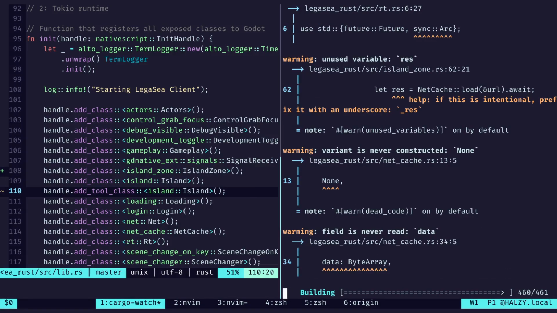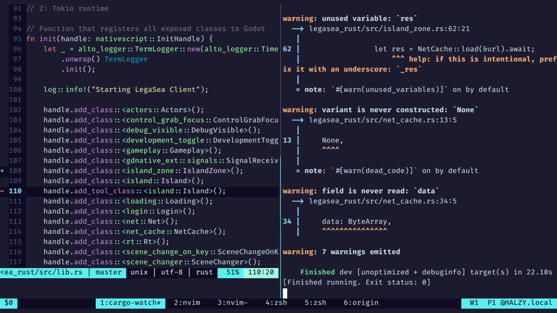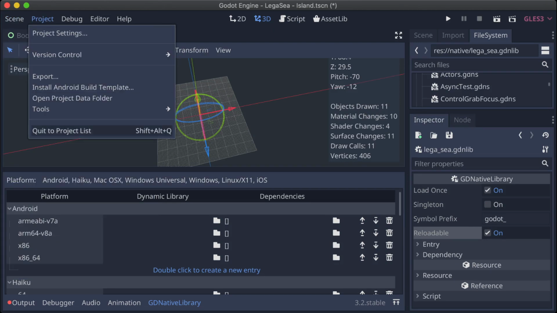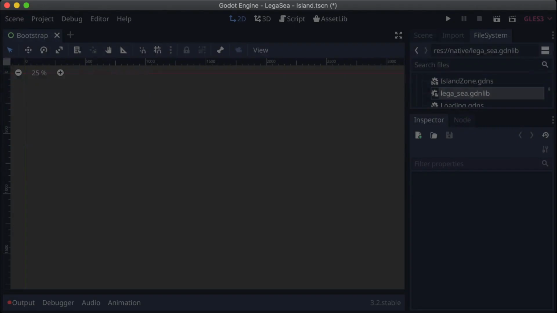It's neat that you can have tool classes that do this. That's really, really handy.